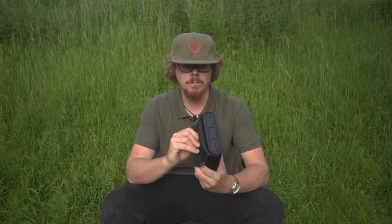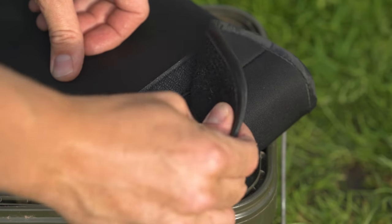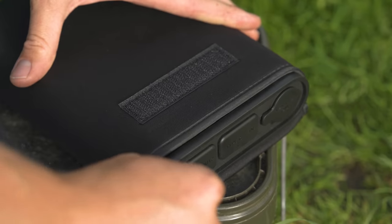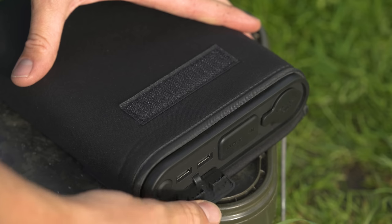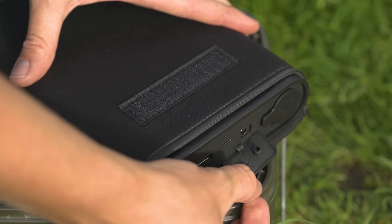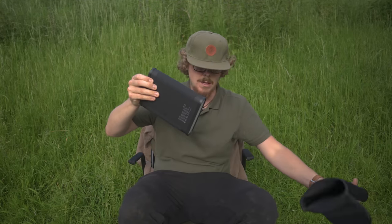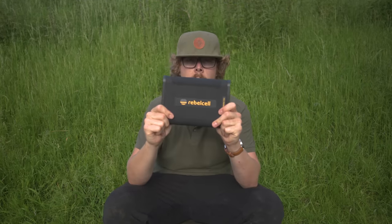But if you don't want to use that, no biggie, because it is a rugged battery pack on its own. It opens up, so you could keep it in its case the whole time, and then you can access the out ports and charge it through this. But it's quite nice. If you don't want to have it in there, you can take it out, so we'll do that now. Quite a snug fit, so try and get it off. There we go. And here is the power pack itself.